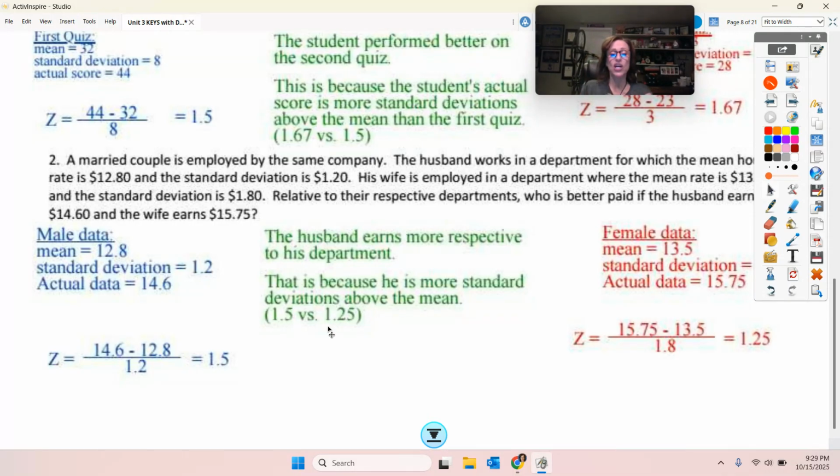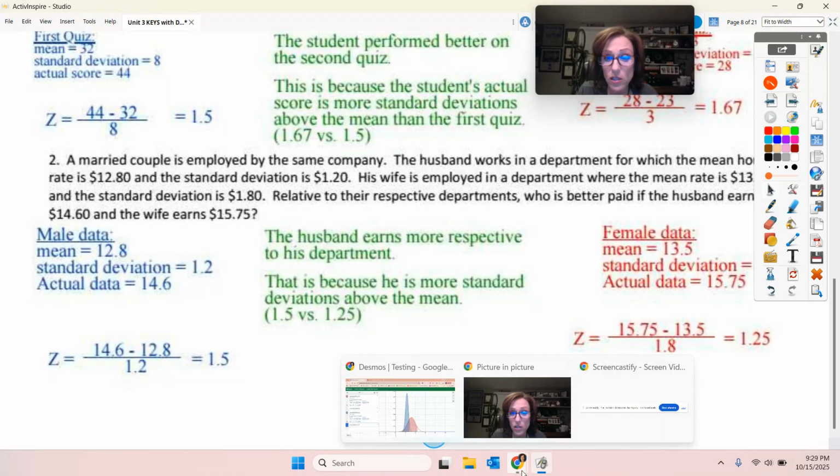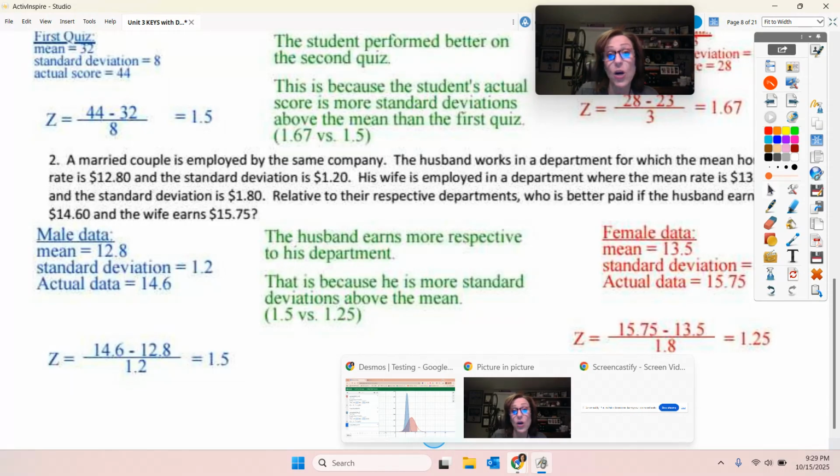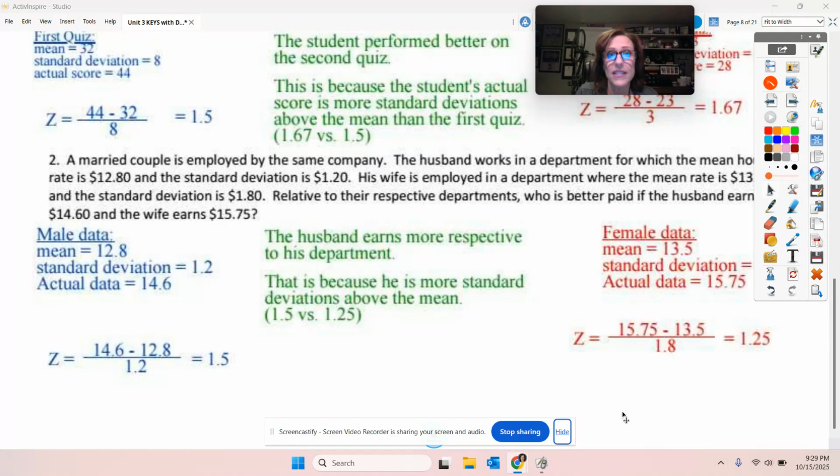All right, so in summary, if you ever have to compare two different things, you can do that with percentiles, okay? But it is better, for now anyway, pretty much until next semester, that we compare their z-scores. So that's how I want you to handle that, okay? And so I'm going to go ahead and pause on that. This was the end of the day one notes that we didn't complete today. So I want to stop right there before we then go on to the second day of notes.